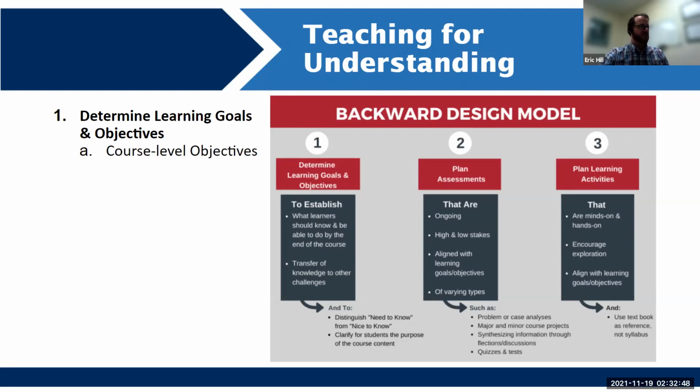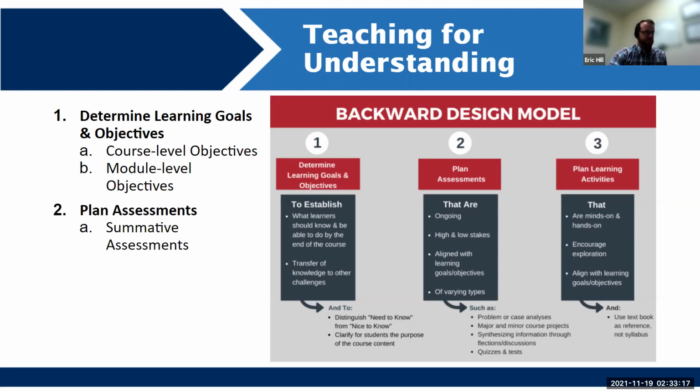So just to break this down very quickly, first thing we do in step 1 here, determine those learning goals and objectives. We really identify what are those course level objectives, those higher level Bloom's objectives. Then we break it down into the module level objectives. So if you have 8 modules planned, each of those 8 modules will have its own very specific module objectives that also correlate with the course objectives. We'll plan the assessments.